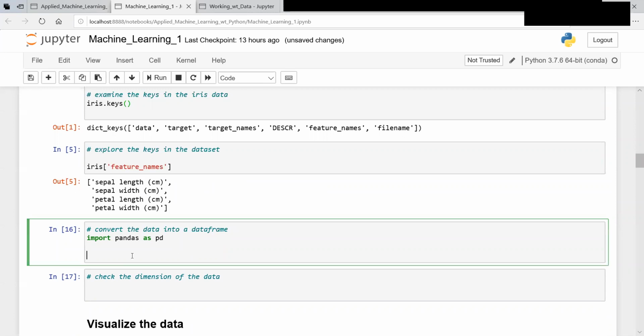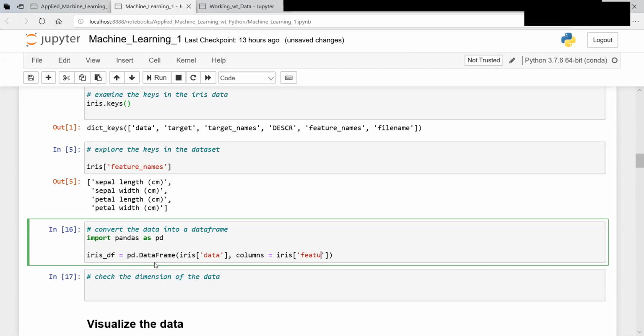Suppose I'm interested in converting it to a data frame. I showed you this last class, but I'm going to remind you. First, import pandas as pd. Let's call it iris_df. So pd dot DataFrame. I need to pass in my data, that's the iris data. Then I can set my columns to be the iris feature names.